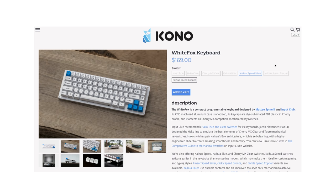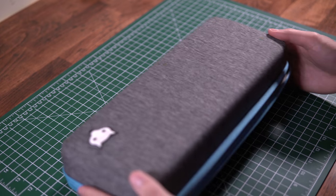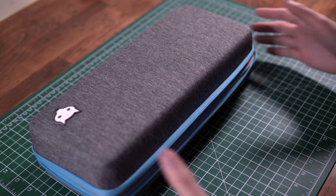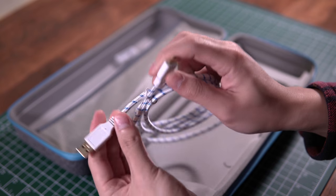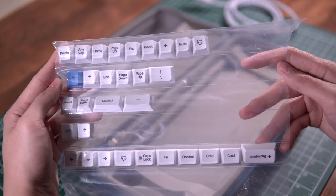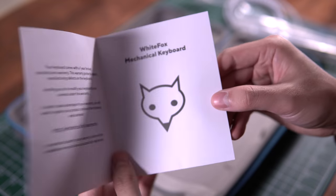Fast forward to now, you can purchase the WhiteFox mechanical keyboard on the Kono store, which is Input Club's online storefront, assembled for $169 or as a do-it-yourself kit for a little over $200. Out of the box, aside from the keyboard, you get a carrying case, a 1.75 meter braided USB-C to USB-A cable, extra keycaps from the WhiteFox set, 2 additional rubber feet, and a greeting card from Input Club.